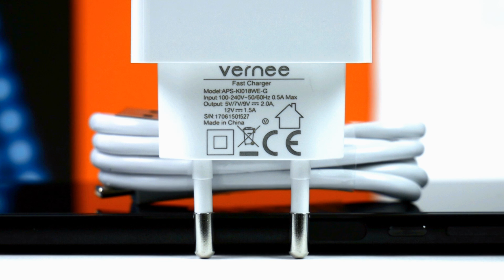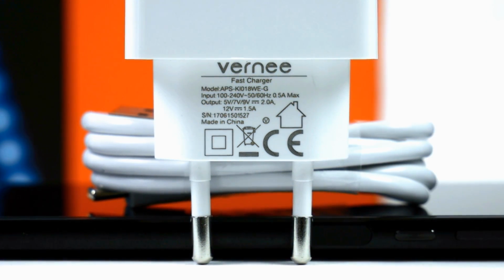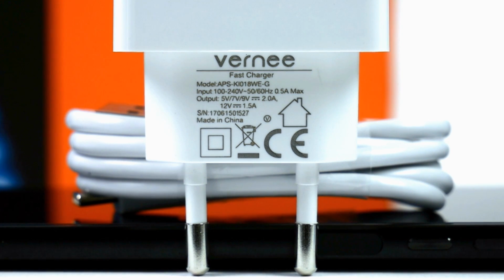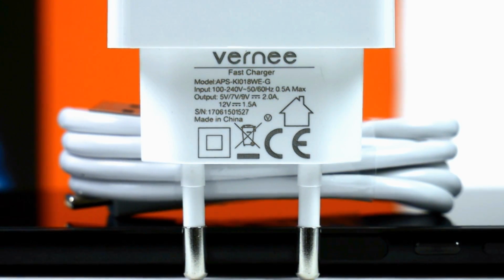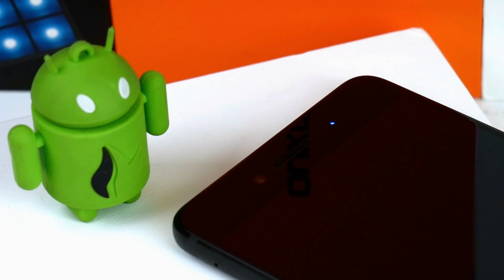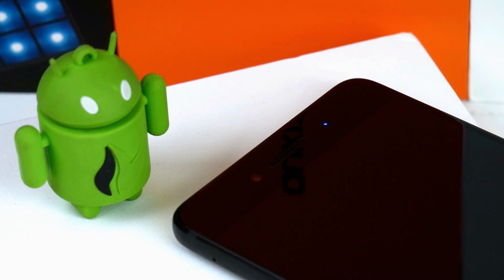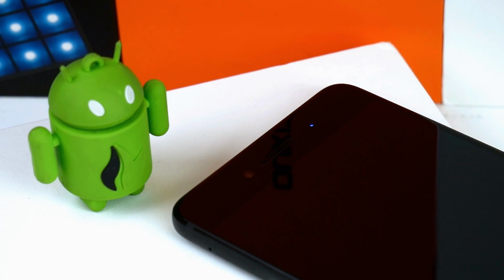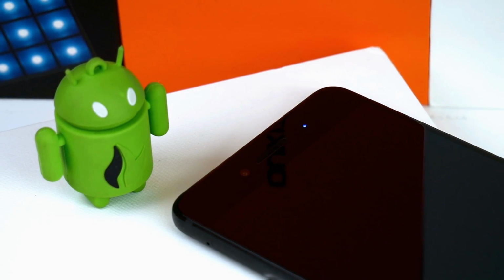And here you see the specifications close up of the fast charger. It works super good and it's able to charge around 25% in 20 minutes. Nice to see is that Vernee also included a notification LED in the top of the phone. It will for example blink blue at missed calls and turn green when fully charged.